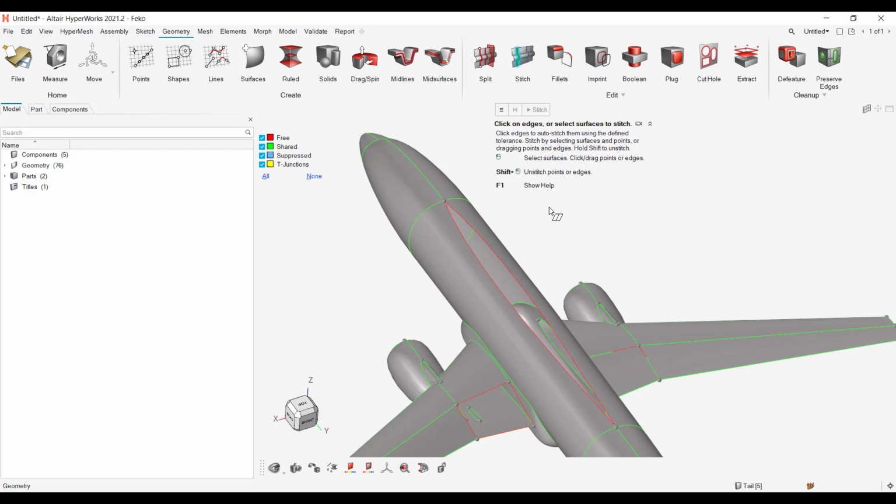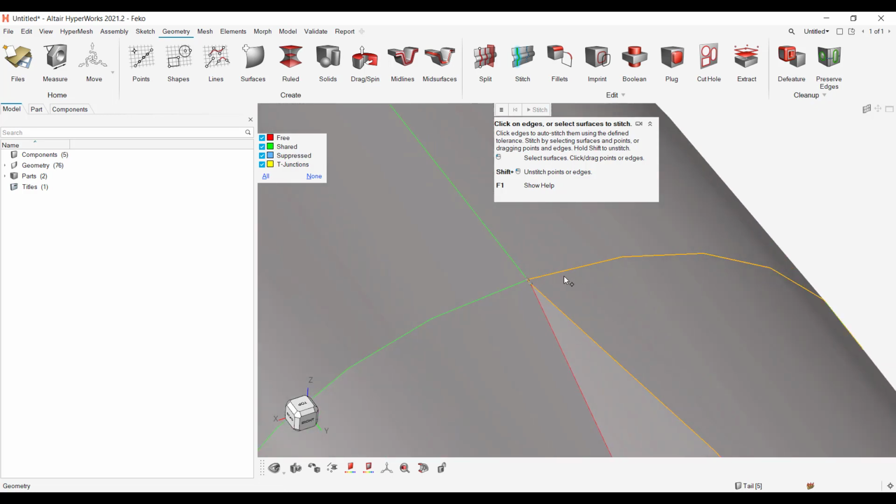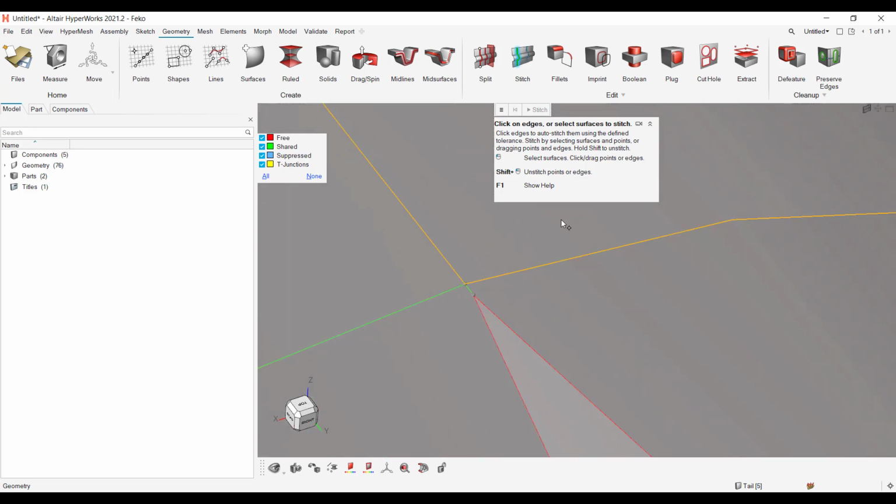Okay. And what I'm going to actually use this tool for is a point replace feature, so I can kind of see that I have this point, and if I didn't clean this up, when I go to mesh this, there's going to be a very, very small element here, right? And that's not going to be great for my mesh quality. So I'm actually going to take this point and drag it to the next point, right? So I have that option here, by dragging points and edges.